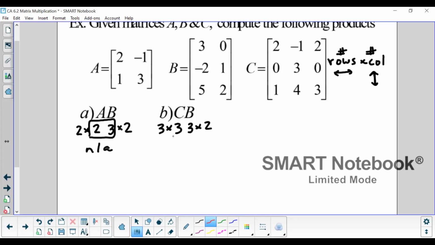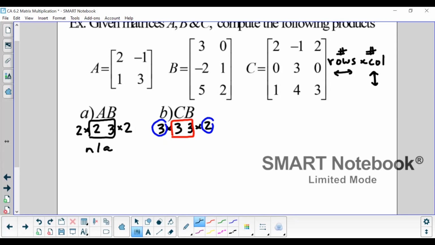And notice how here these two numbers match. Notice also that C and B don't have identical dimensions. For addition and subtraction on Friday, we learned that the dimensions have to be exactly the same. But that's not the case for multiplying matrices. The only things that have to be the same are the columns on the first and rows on the second. And then these other two numbers, these are going to be the dimensions on your answer matrix.